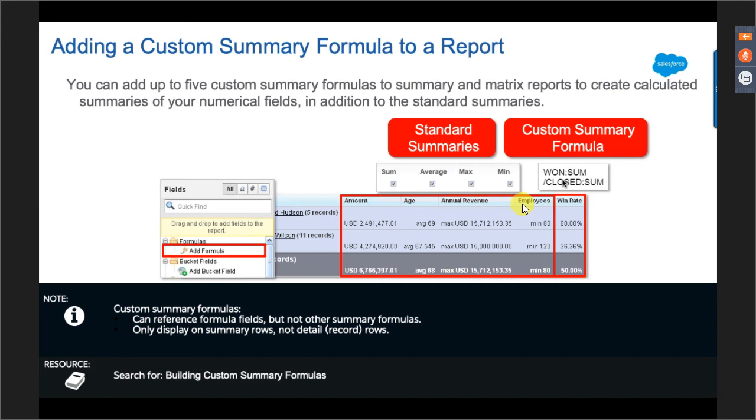Know that building custom summary formulas will slow your report down a little bit, but gives you a huge view and a very unique dynamic of seeing percentages, for instance, like win rate, or maybe market share and value relative to the bigger market share and value that you're looking at. For instance, if you built an industry report, you could find out what percentage of your market is this industry's sales versus another, or product sales for that matter, using the exact same example.